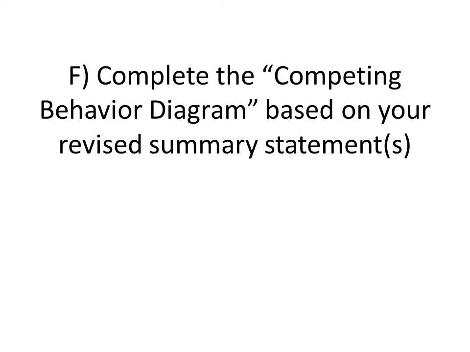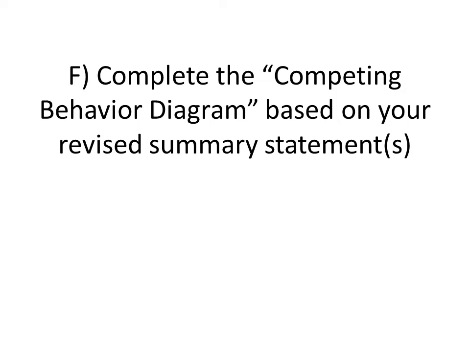Now, since you've got your revised summary statement, or you've supported your initial summary statement, take the competing behavior diagram. You can find it in the Functional Assessment Tools folder. If you're still unsure about this, go back and look at the material on teaching alternative behaviors again. Draw the competing behavior diagram to fit your summary statement.